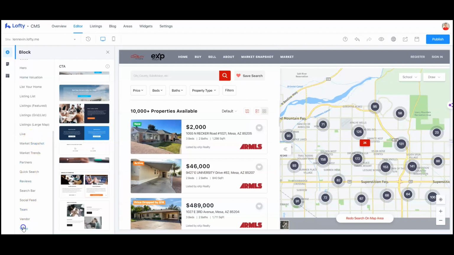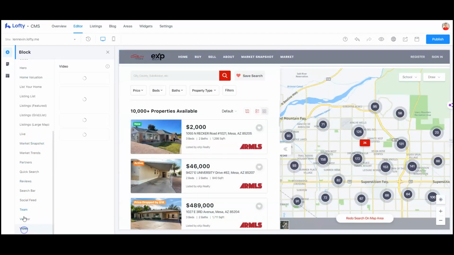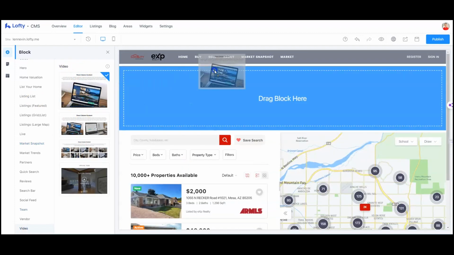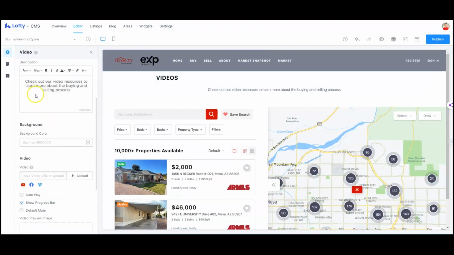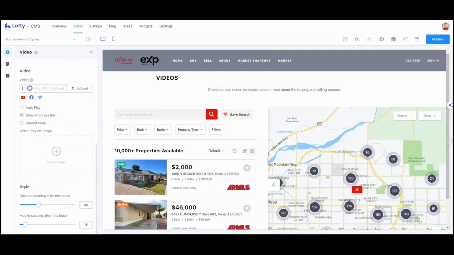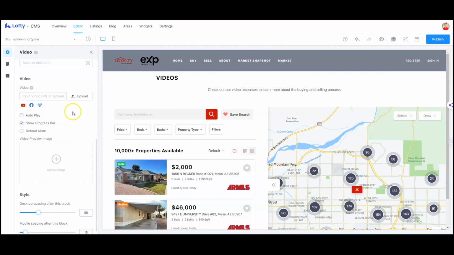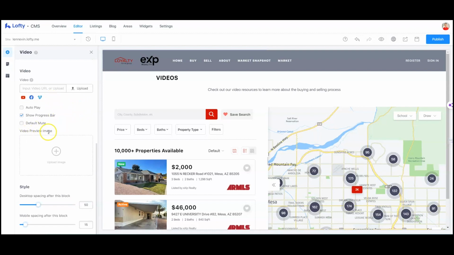You can drop in video. This one's important in my opinion. So if you go to your video stuff, you can put in a video, and all you have to do to edit that is change your text, and then put in the URL of your YouTube video. I like the autoplay function. I haven't played with this because it says video preview image. If I turn the autoplay off, I don't know if it'll automatically give me the thumbnail of the video or not, so I'm going to play with that next. Like I said, I'm just kind of getting started here, but if I do autoplay, then the thumbnail doesn't matter, and I get a hit count for that video, so that's a good thing.